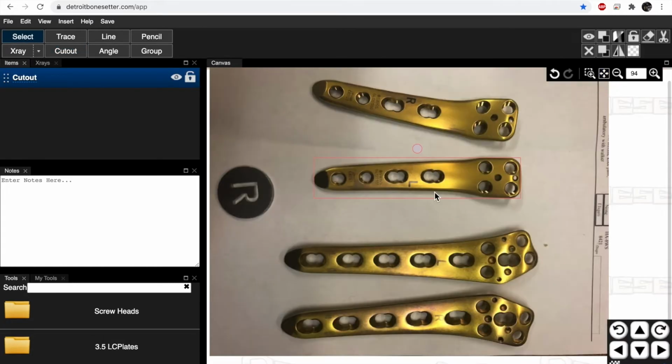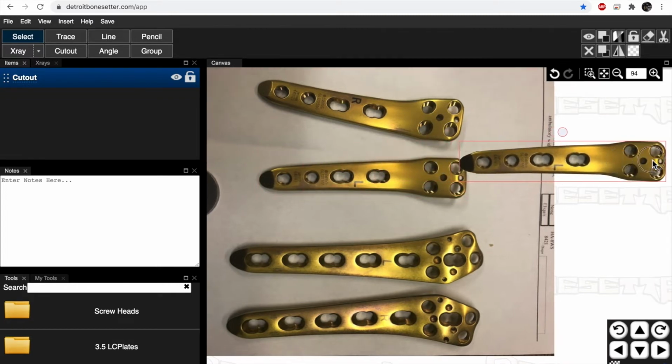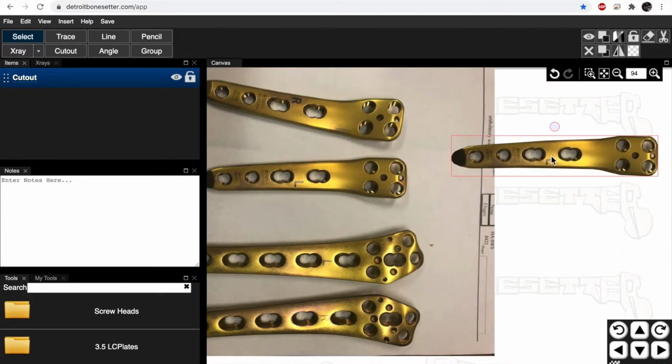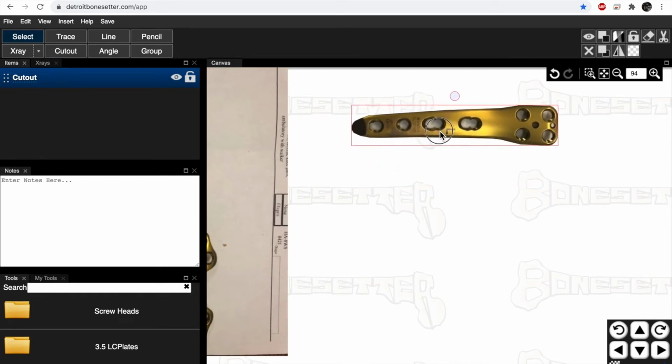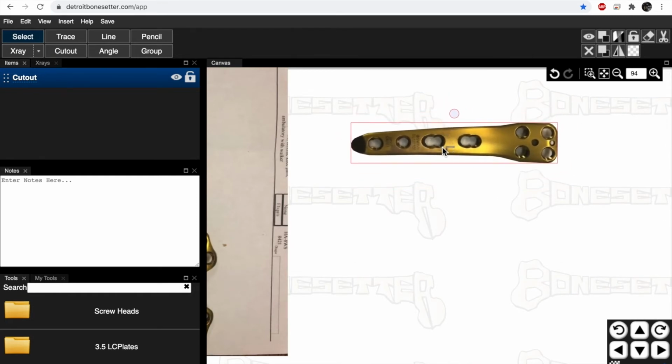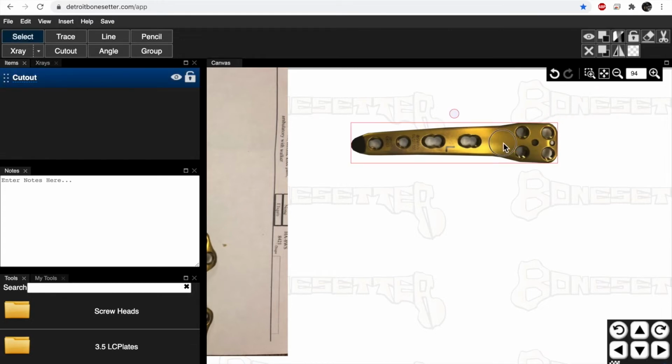And so if I bring this back, I can take this piece and bring it over. And I'm going to move it way over. And here it is. Now, you can see where the holes are. You can't see through it. But we have a method of doing that, and it's erase from cutout. It's this tool here. So if I pick the cutout, so I've selected it, it's got the ball and the red around it. Now I pick the erase tool.